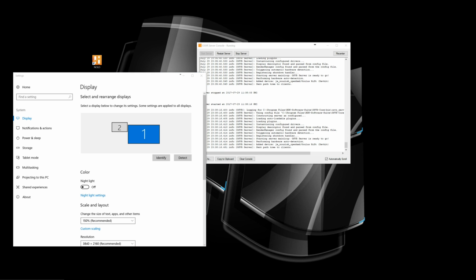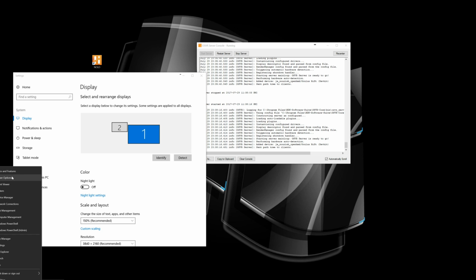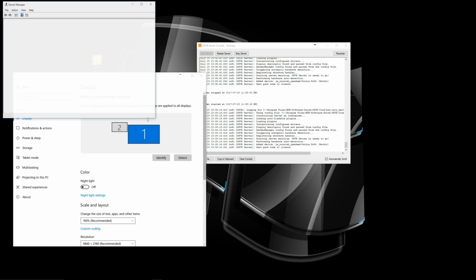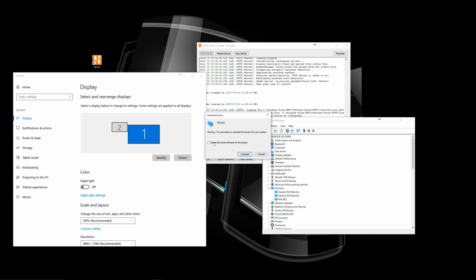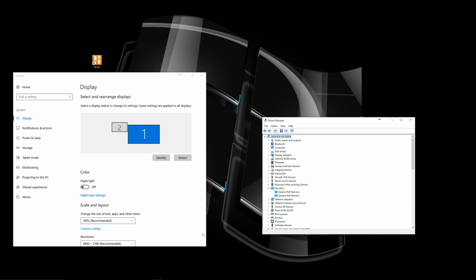Now here's the problem that I had to solve here, and this was actually help again from Big O. Was going into the device manager, you'll notice that the monitor is showing up as a Rift DK2, which is not good. So this is how it's showing up as an extended monitor. So if you are going to use this as a normal Oculus Rift with the regular Oculus software, you're doing it in direct mode. So doing this is absolutely okay. So you want to right click on it and select uninstall device, and then click on delete driver software for this device. Now that we've deleted out of the device manager, we do need to give the computer a restart.